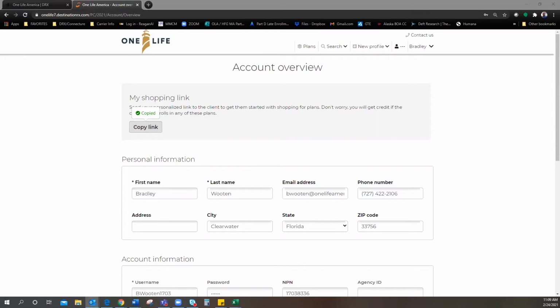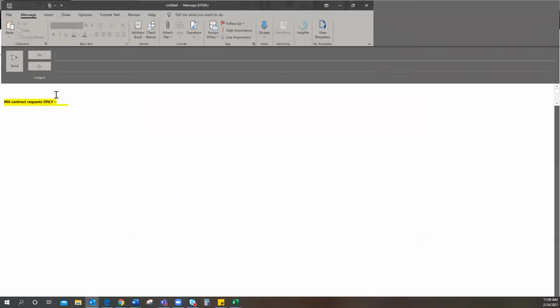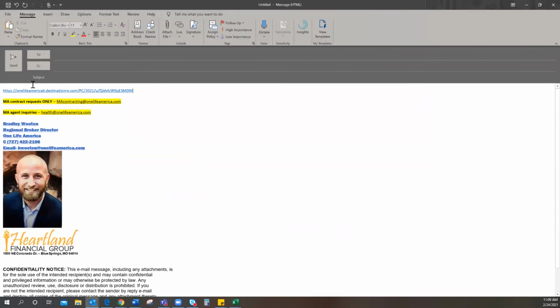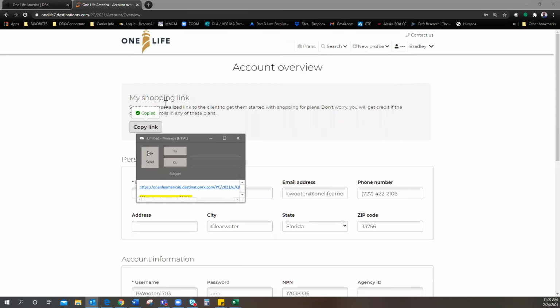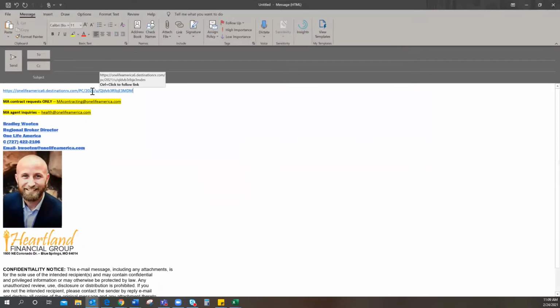Just to show you what I am talking about, I already copied it. It used to be an actual link, but people were highlighting the link and then copying the actual link and then pasting it, and it was breaking the link. So just come in here and hit copy. And when you pull it up, this is what it's going to look like.